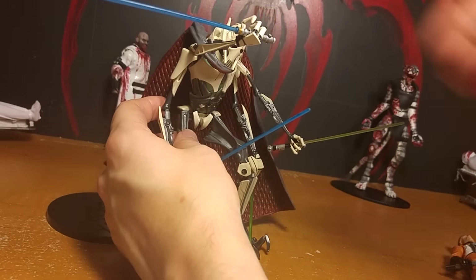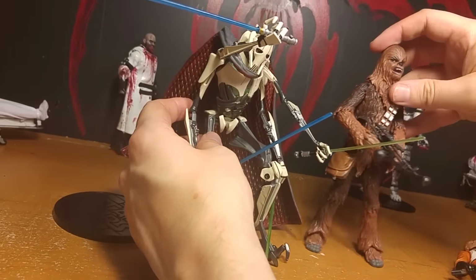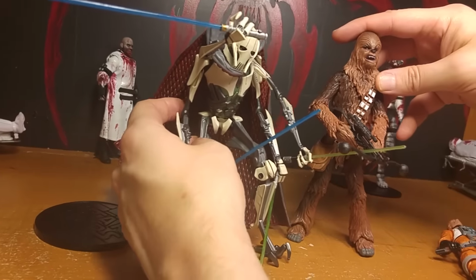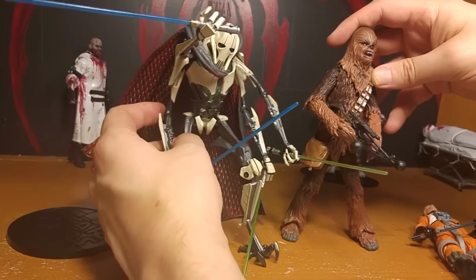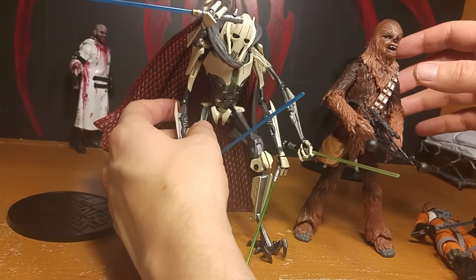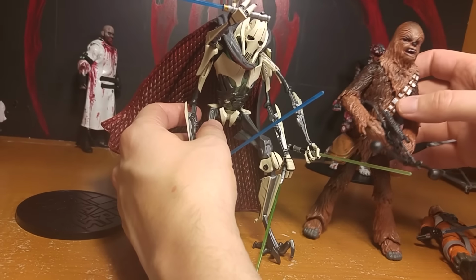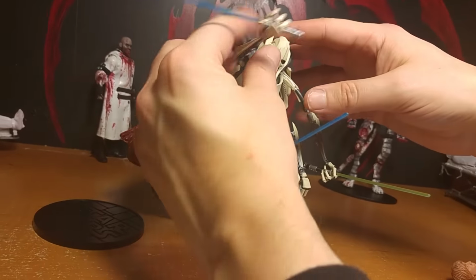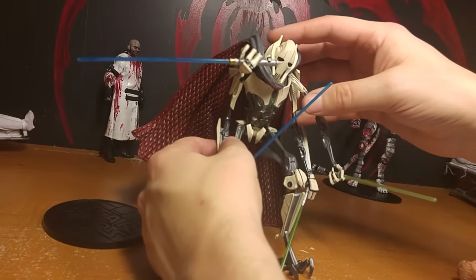And one more. Here's Chewbacca. That's my Chewbacca noise. It's magnificent. I think he looks good. If you get him in a good position, I think he looks good. It's just getting him to stand in that position that's the issue. Yeah, with all of his arms attached.